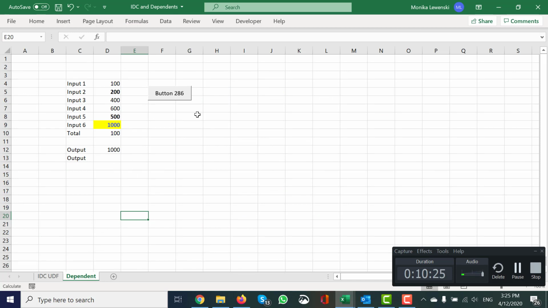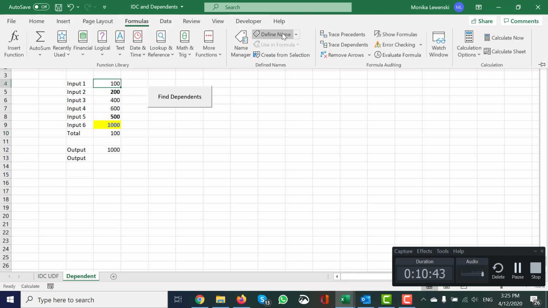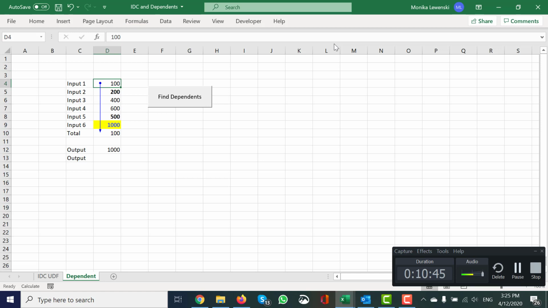And this button here, I'll rename this "Find Dependents," okay? And just like I showed you before, I'm going to show the dependents. Some of them come from the same sheets. Does this one have a dependent?